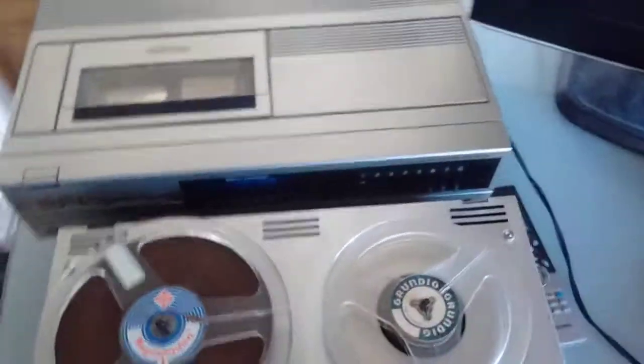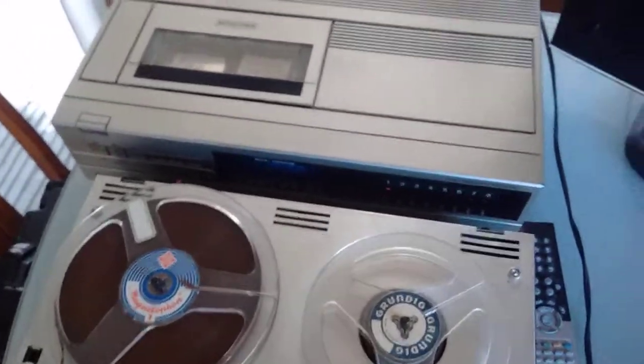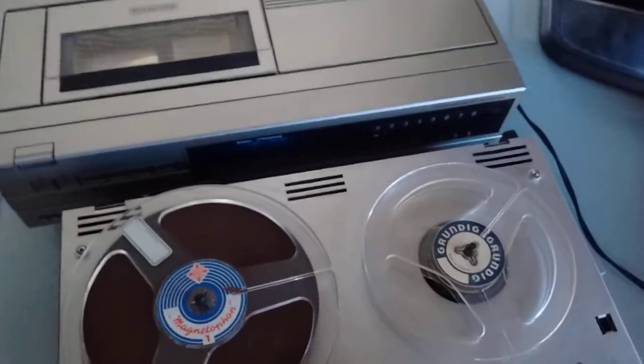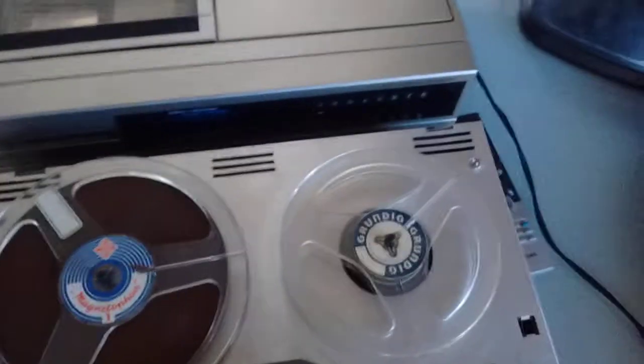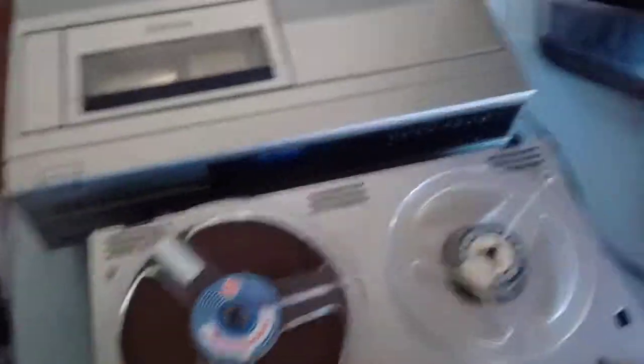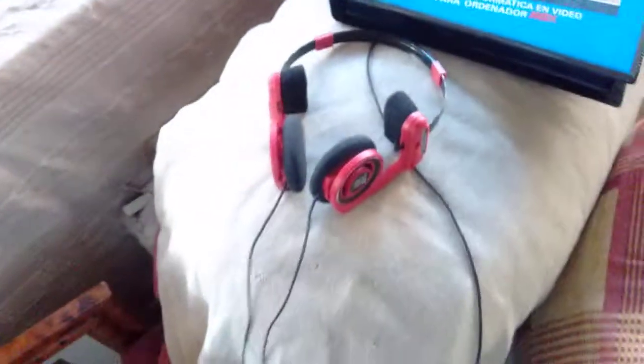They also got a box of cables that came with them. There were some old headphones — your typical 80s foam headphones that came with Walkmans. I actually bought a brand new Walkman WMF31 a couple of days ago, and it came with one of those headphones. I gave those to my mother because I hate seeing things rotting in a box — there was no way I was going to use those; of course I'm going to use my Porta Pros.